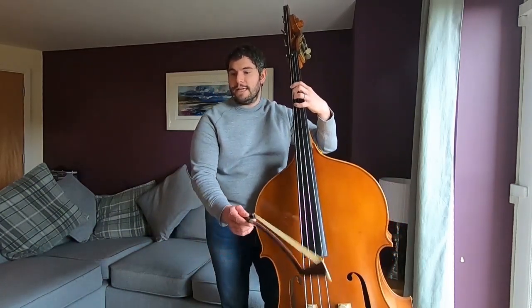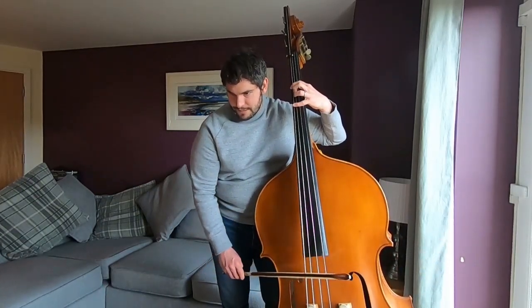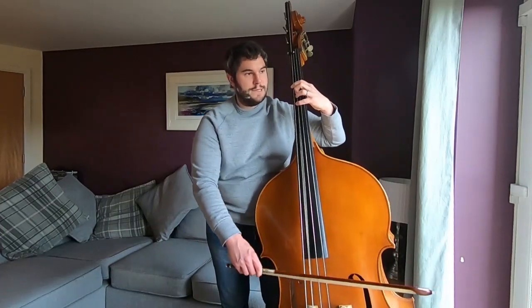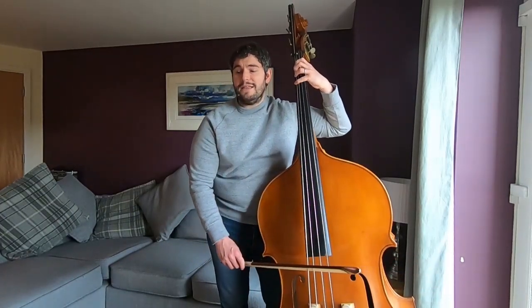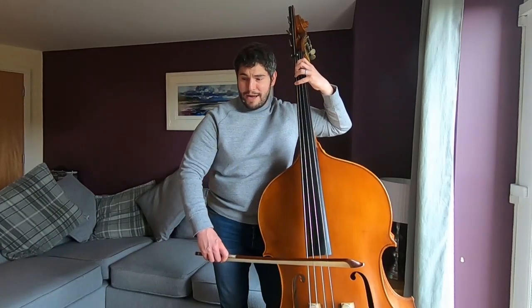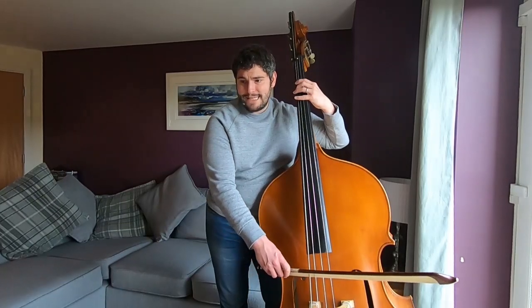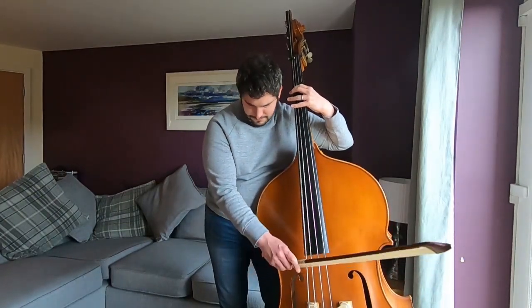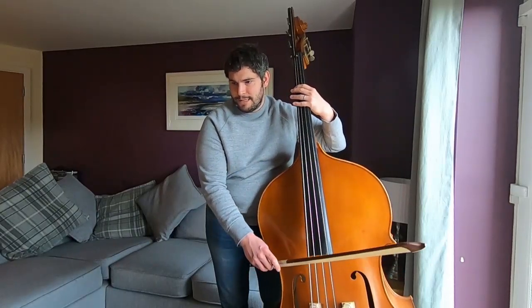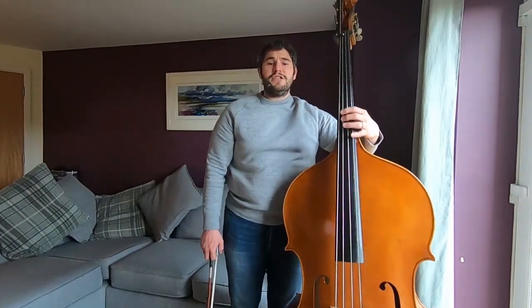So from letter C like this, I'll go kind of slow motion. Shift back into half. And then we have that little tricky shift to the A flat that we practiced earlier. Back into second position. Half. Two. Three.